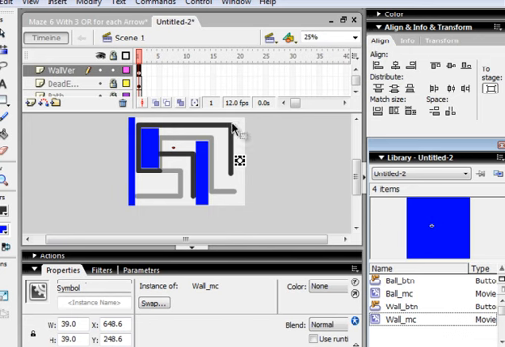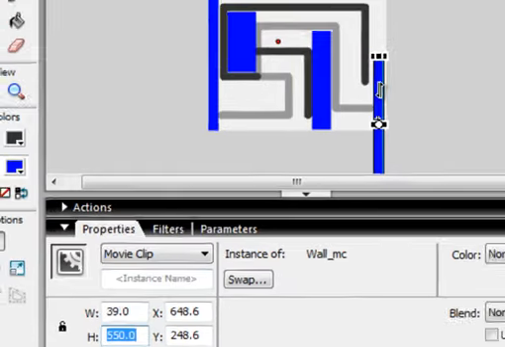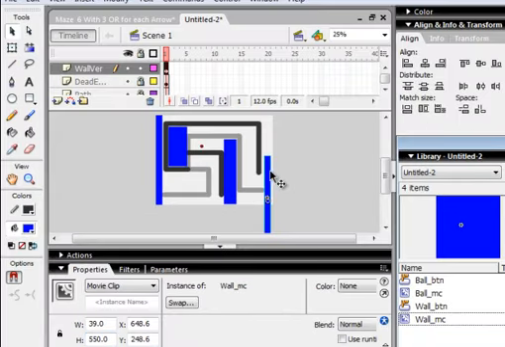Again, because I know the height of the stage is 550, I can go right down here under height and write 550, and select that and drag that up in place. And I needed this to be a little bit wider. There it is, and I'm just going to tab that over.